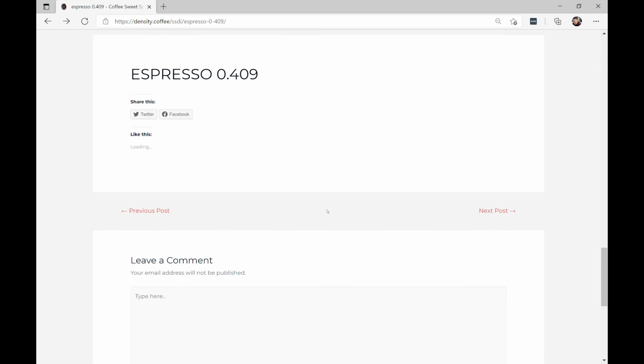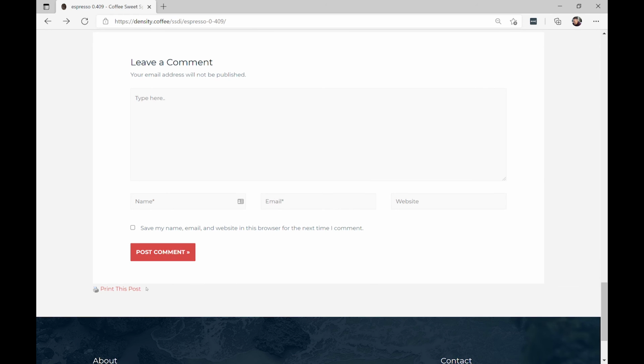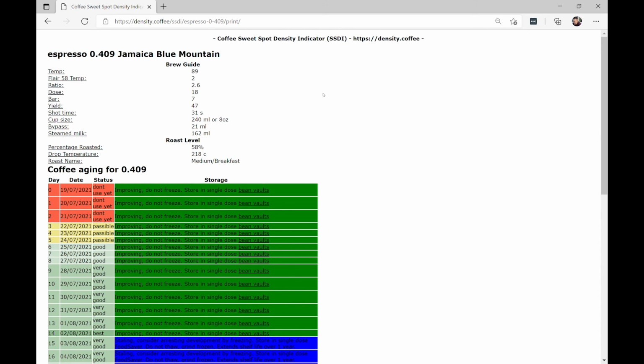Down the bottom of the page, there is a print button here, print this post. So if you want to keep a folder with all the instructions for all your coffees, that's a good way of doing it. And that's the density.coffee website. So knowing the density and using the tool on density.coffee helps me enormously with my high value coffee.